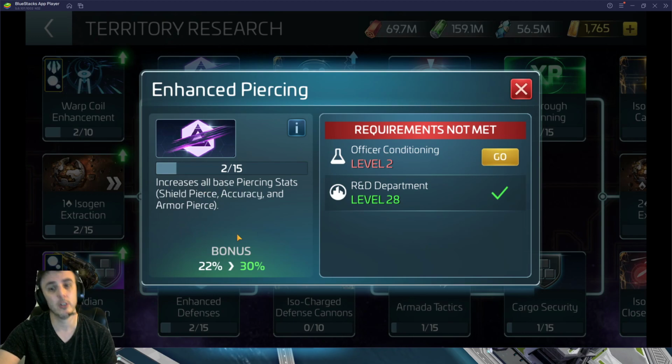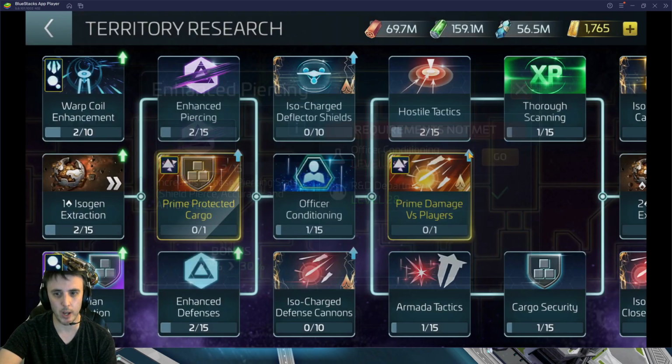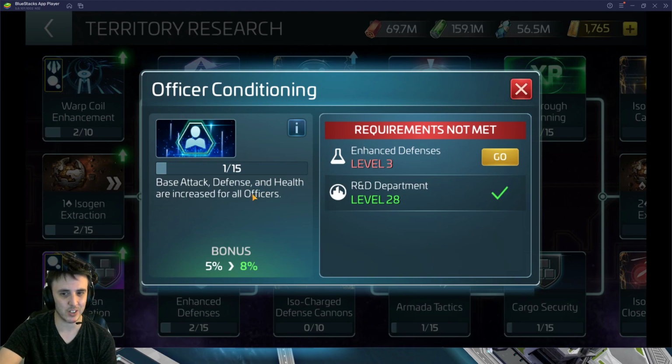Enhanced piercing here is offensive. This is lowering their mitigation by improving your shield piercing, your accuracy, your armor piercing. Same way. Officer conditioning boosts the stats of all your officers. This is good twofold. The stats on your officers help boost the strength of your ships. A number of abilities that officers have trigger off of, like Spock, for example, says he does X of thing based on the total defense of all the officers on your ship. So if you boost their stats through research like this, now he's getting a better benefit to his officer ability because your officers have higher stats. The other benefit is to away team missions, since away teams always have a primary stat that they trigger off of. So boosting it through research is going to get you better results.